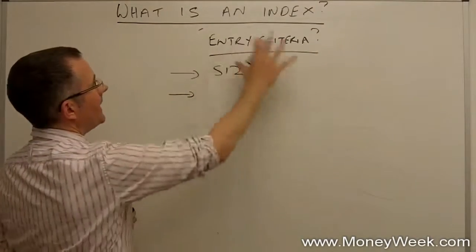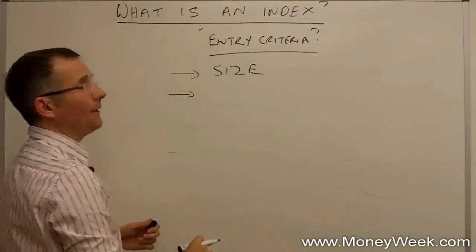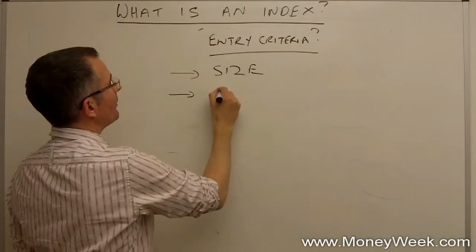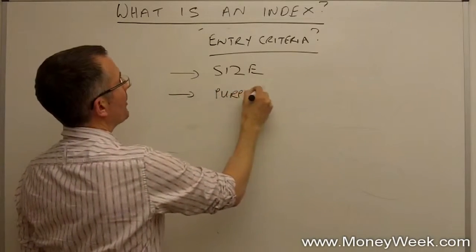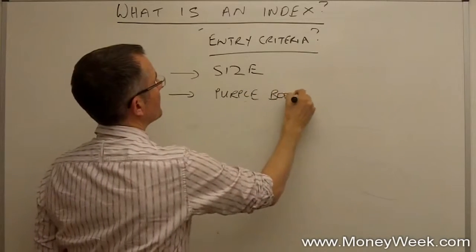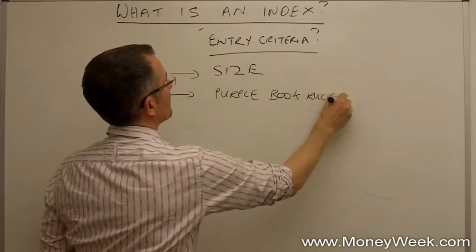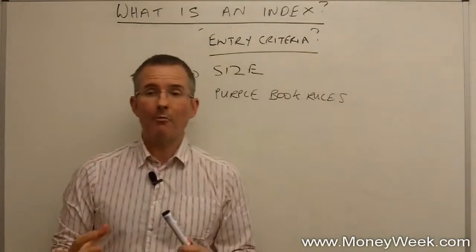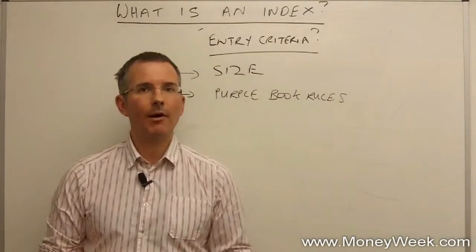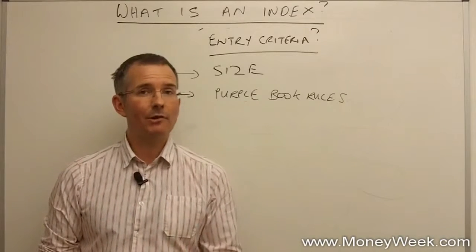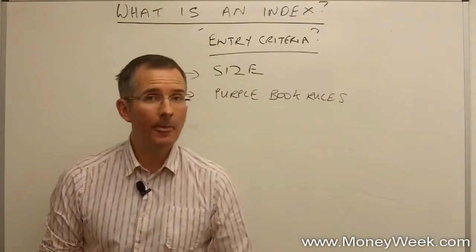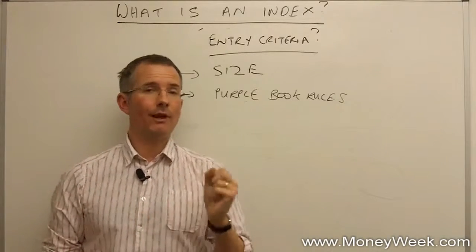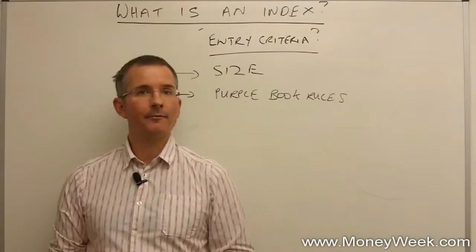For example, to be in the FTSE 100 at the London Stock Exchange, you have to accept certain rules and regulations. Purple Book, they're called. So you've got to accept the fact that people are going to be looking at you quite closely because you're a member of the biggest club, if you like, in the UK market. So investors are going to want more information. They're going to want it more often. You're going to have to give details away of key transactions through regulatory news feeds and all that good stuff.